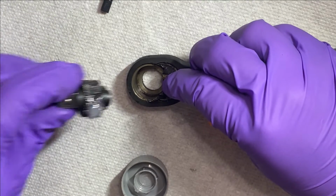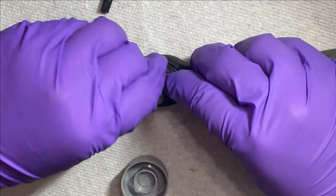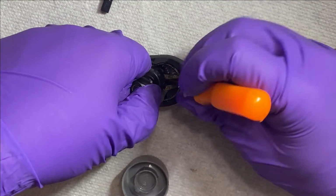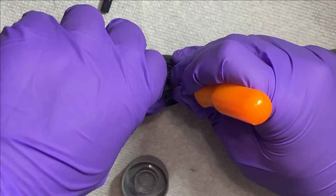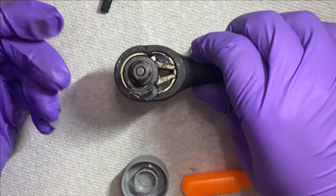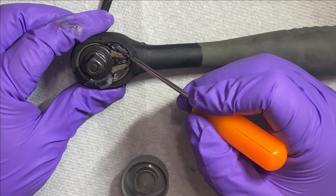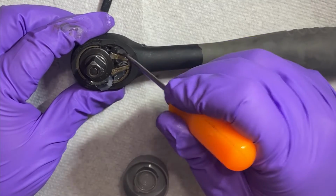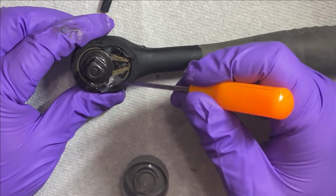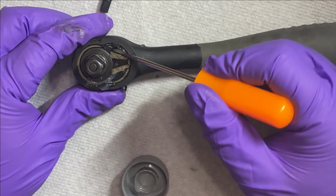I'm gonna wedge those 2 parts out just so I can put the gear in. Like that. Guess you need 2 tools to do this. And then you just want to make sure that the spring is underneath here. Good. And good. I'm just gonna pack that grease down.